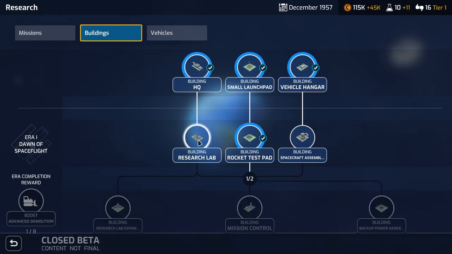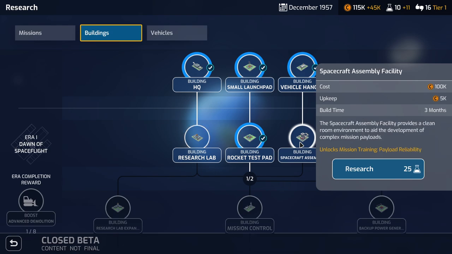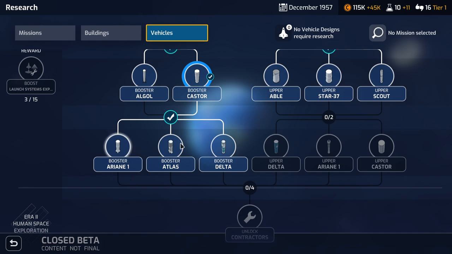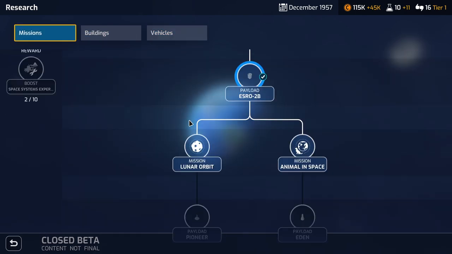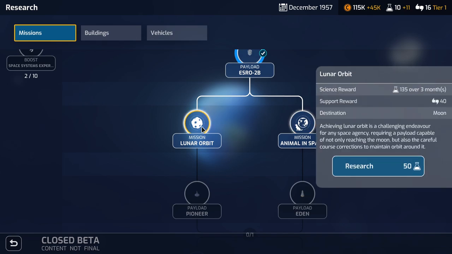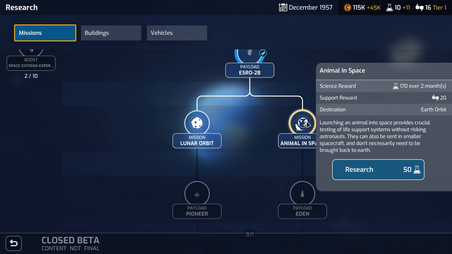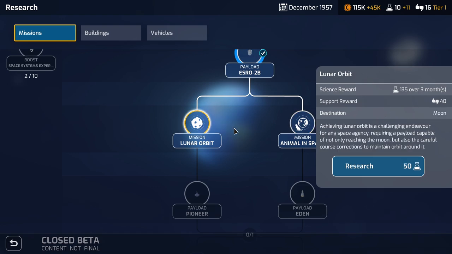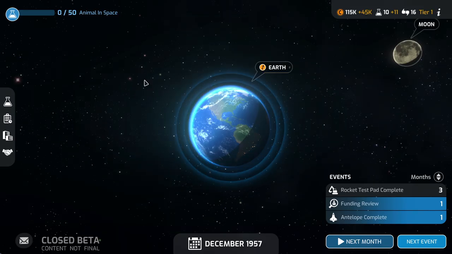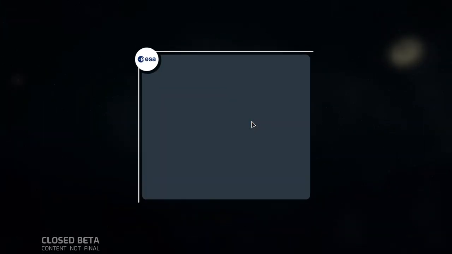So we could do a research lab. We could do spacecraft assembly facility. We could go further down over here to more of these, or we could unlock one of the missions. Animal in space or lunar orbit? Both of these sound interesting. This one is more science award, but less support. This one is more support, but less science. Let's try animal in space first. We'll unlock that mission. All right, let's go to next event.